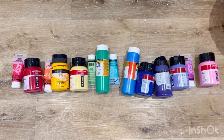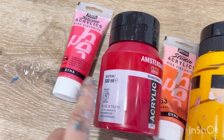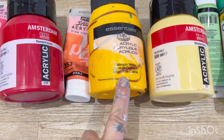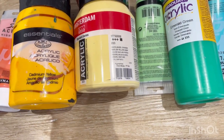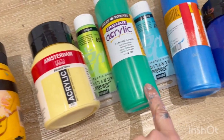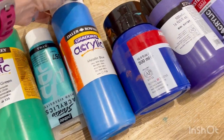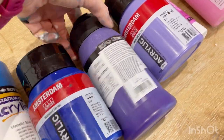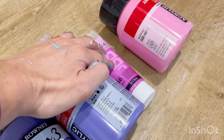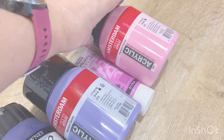So these are the colours in order. I kept them on my floor so I can keep them in order to show you. So I've got Pebbio Iridescent Red Blue, Amsterdam Carmine, Pebbio Orange Yellow, Essentials Roland Langnickel Cadmium Yellow, Amsterdam Naples Yellow Deep, Pebbio Iridescent Green Yellow, Graduate Acrylic Emerald Green, Pebbio Iridescent Blue Green, Graduate Acrylic Metallic Blue, Amsterdam Phthalo Blue, and De La Rowney Deep Violet, Amsterdam Ultramarine Violet Light, Pebbio Iridescent Blue Violet Blue, and Amsterdam Quinacridone Rose Light.